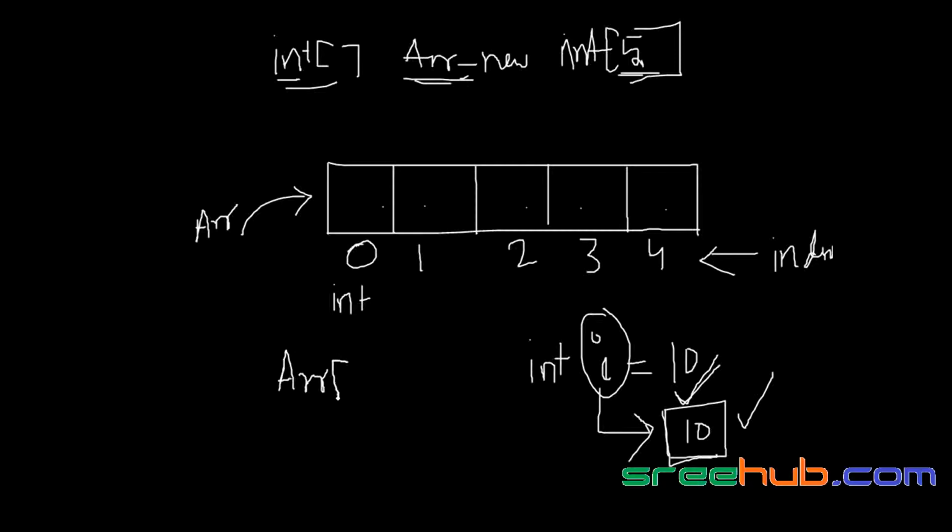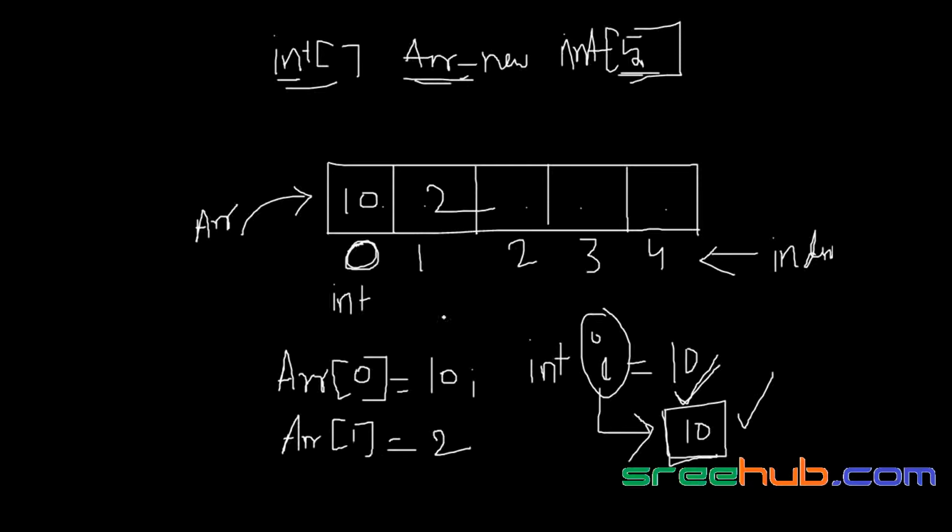So now here, whenever you want to save data, which means initializing data, you have to use this ARR, and you have to use braces here and say which value you want to save. I want to save the value at the 0th position, which is the 0th index, is equal to, let's say, 10. Now this value will be saved here. Same way, ARR of 1, let's say it's 2, will be saved here. Same way, ARR 2, let's say 15, saved here. 22, saved here. 42, saved, and so on. Now this is how you can initialize your array.